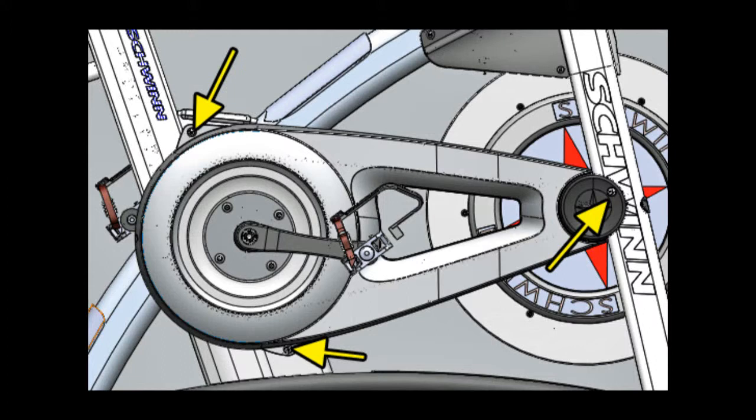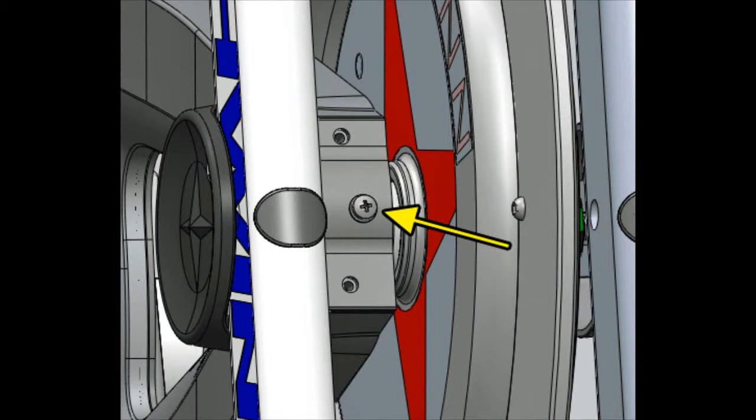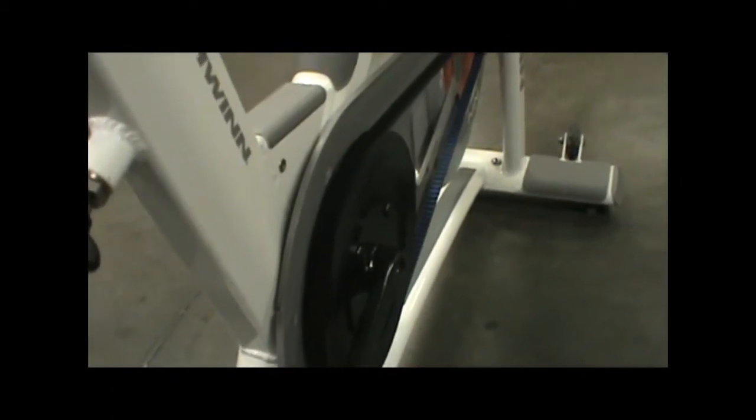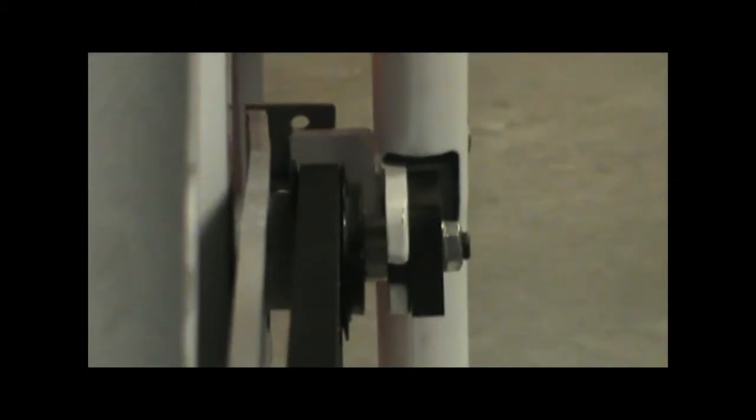You want to remove the following screws in order to get the shroud off. Now that we have the shrouds off, we're going to do a visual inspection on the alignment between the crank pulley and the flywheel pulley. If you step back here, you can look straight down and make sure that they're in alignment. The only thing that really can come out of alignment is your flywheel pulley.